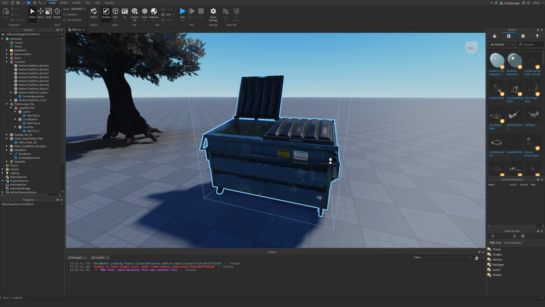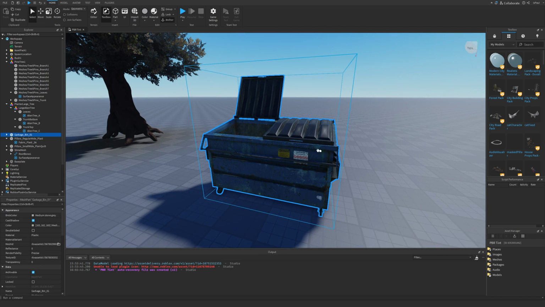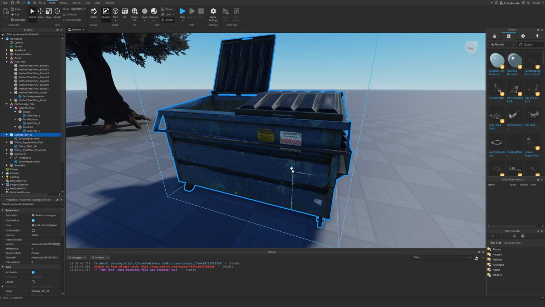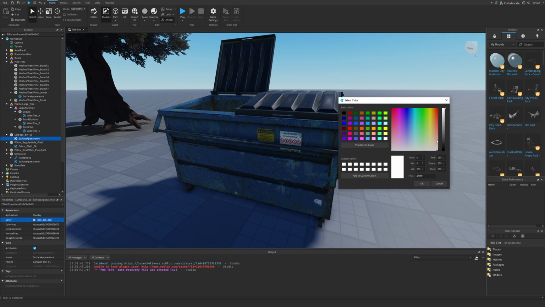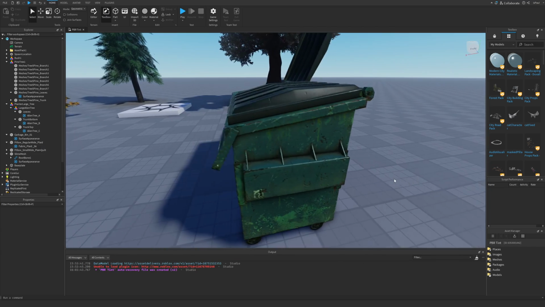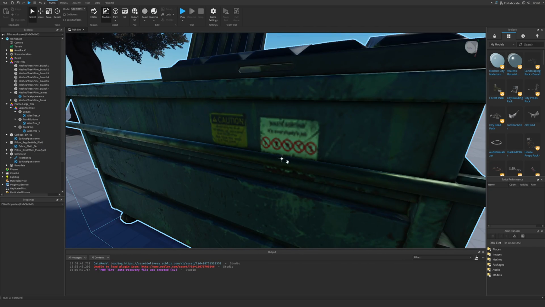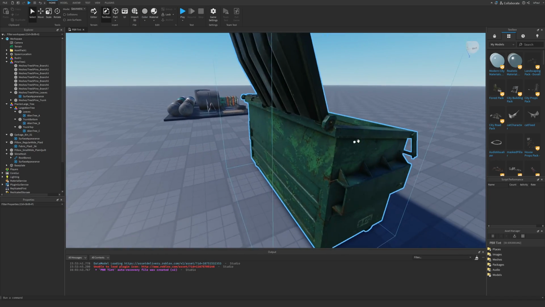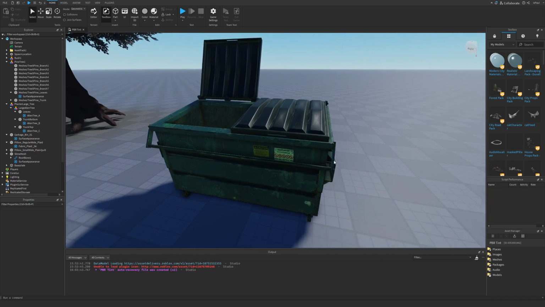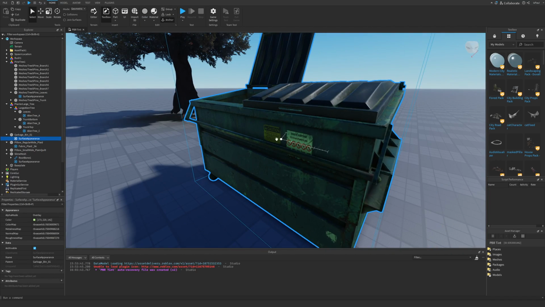And I'm also going to show an asset on where not to exactly use this feature, where I'm going to show the example of the texture on this dumpster. So if I just change the color to make the dumpster, let's say, more green, this is going to look fine on the dumpster itself, but not really on the caution and warning plates right here. Because if I just go all around it, you can basically see that there is nothing wrong with the metal, but these signs don't really look too right.